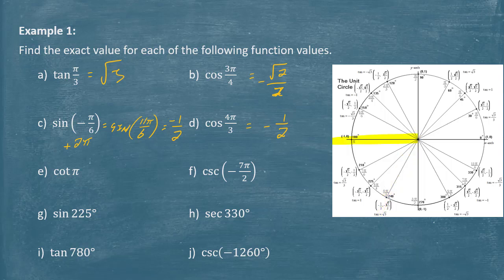Cotangent of pi, this is the first reciprocal one. I still start by going to where pi is, that's the left side of the x-axis. And if we look at what's there, I need to figure out what the cotangent is, so that means I need to figure out the tangent first, which happens to be 0, and then I flip it. So I could picture 0 as 0 over any number. I just chose 1. So if I flip it, it would become 1 over 0, which, the moral of the story here is, anytime you take a value of 0 and find its reciprocal, it will become undefined, and it actually works the exact opposite as well. The reciprocal of undefined will turn into 0. So just keep that in mind.